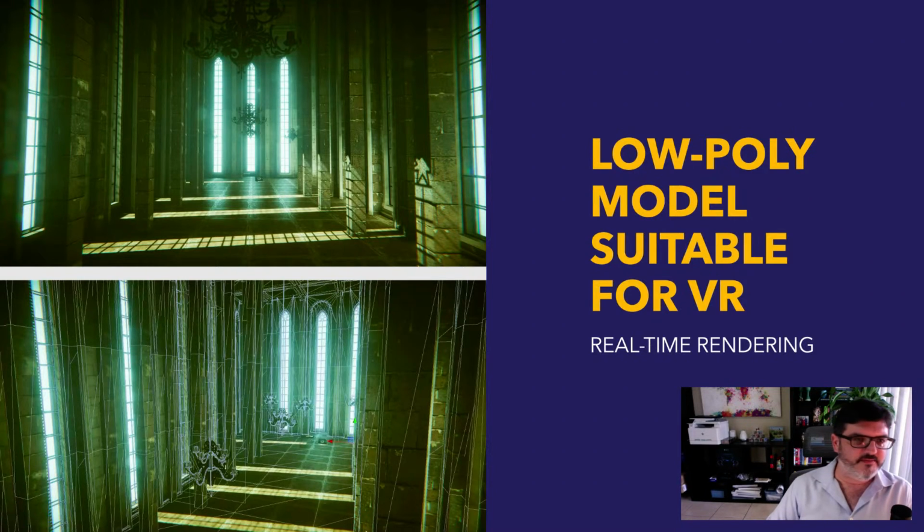There are rules of thumb based on device that I get into in my courses. But it's very important. You can see here on the bottom the actual lines of these polygons. There's not millions. There's maybe 10,000 max in this bottom one. And that's what you want to look for. Now there are ways of taking these low polygon models and making them just as detailed as the high polygon model, and we'll get into that as we move forward.